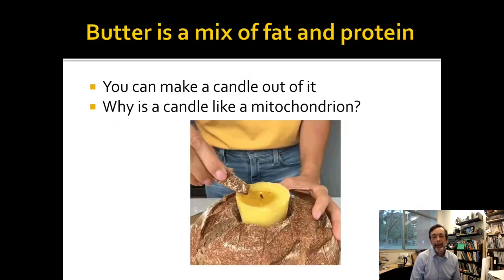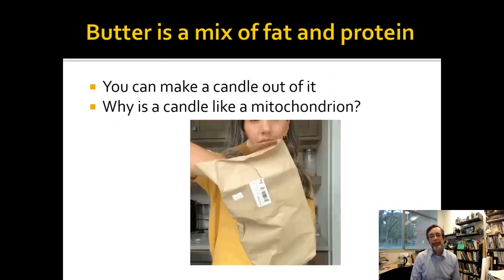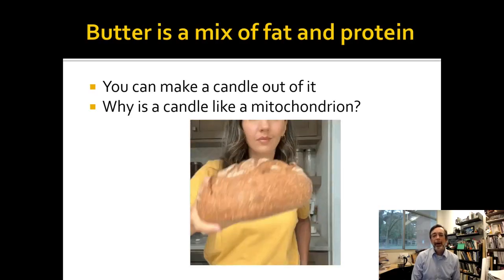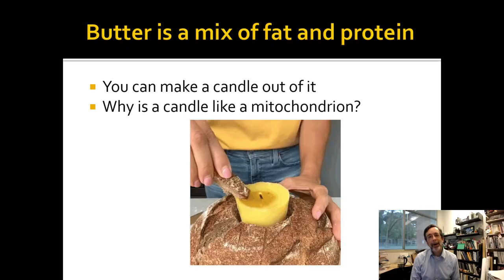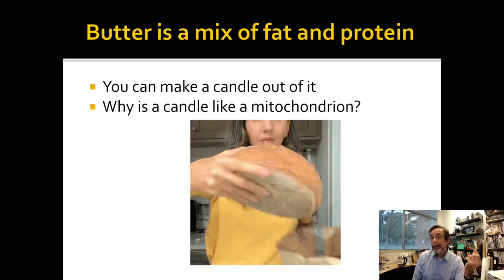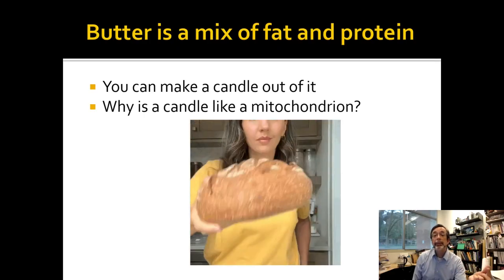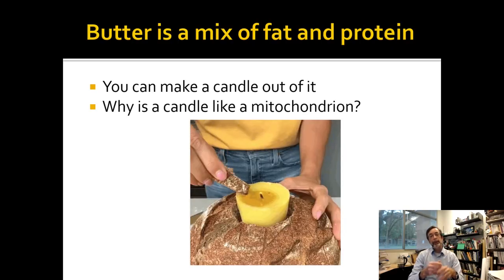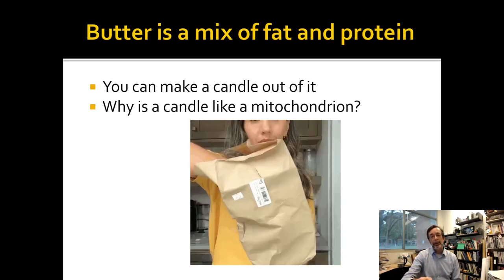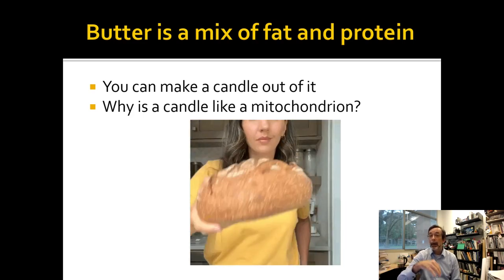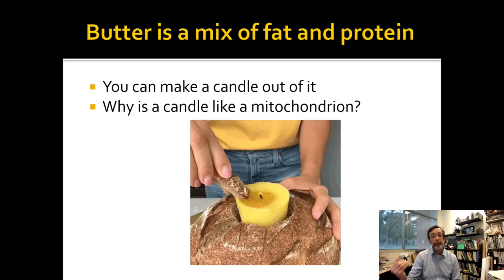And so, in fact, you can make a candle out of butter, and I saw this thing on like Instagram or something, and I was thinking, oh, this is exactly what goes on in the mitochondria. Because it might not look like a mitochondria, but you have fats and fatty acids that are here. Basically, you have CH2, CH3 groups that are all together. With a candle, you light them on fire and you start to ignite them, and you combine them with oxygen in an uncontrolled way. Mitochondria do the exact same things.